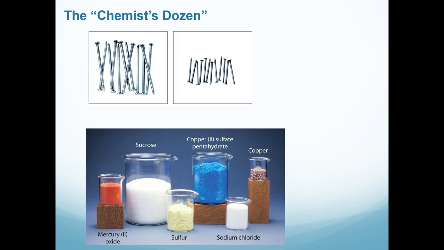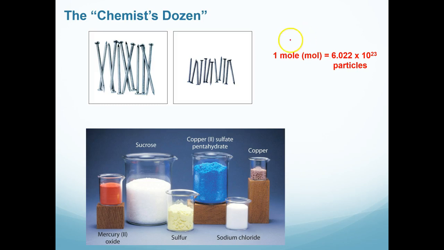So chemists do a similar thing, because if we're thinking about chemistry and those tiny little particles, whether they're atoms, molecules, or formula units, it's hard to keep track of all of those little particles, so we also group them together. And the way we do that is using the mole. So we can say a mole of anything. It doesn't matter what that something is. We abbreviate it as mol, which never quite made sense to me. You're only getting rid of one letter.